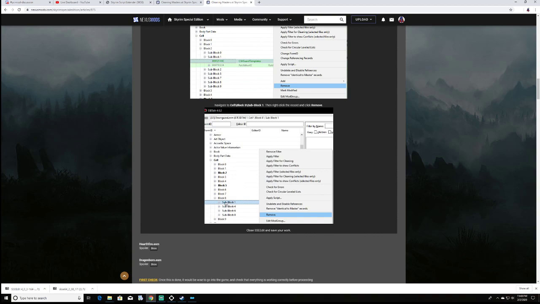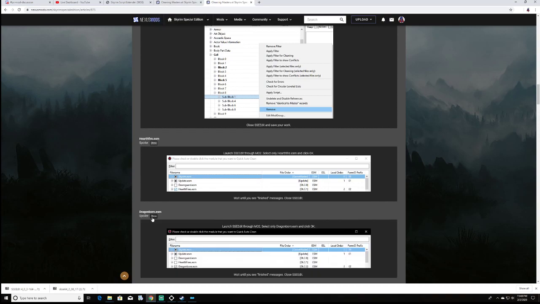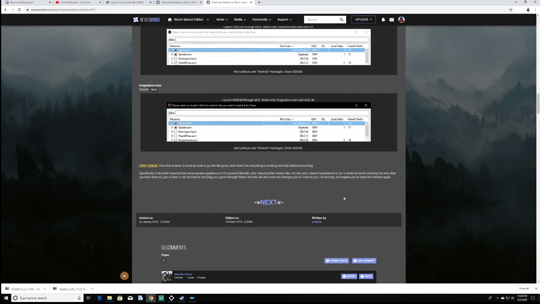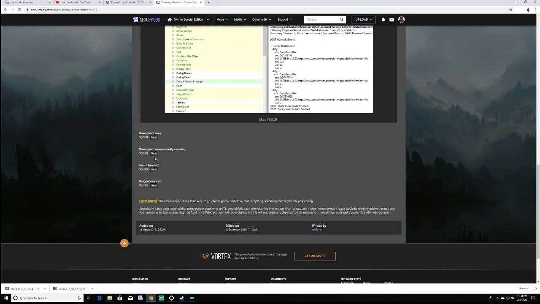Once you're done with the manual cleaning, that's the hardest part. Everything else is auto clean. If you go to Hearthfire, auto clean. Same thing with Dragonborn, auto clean. Let me show you here.